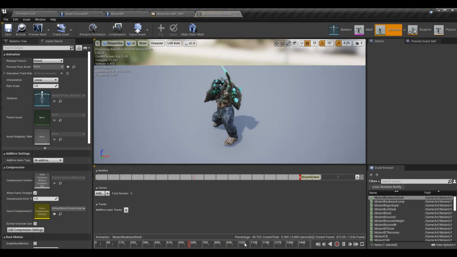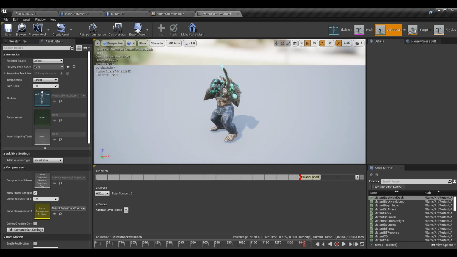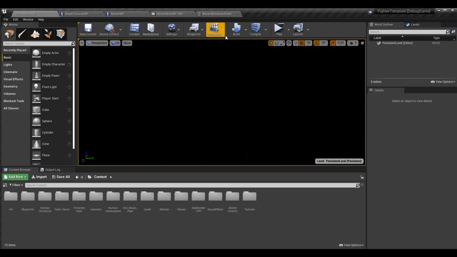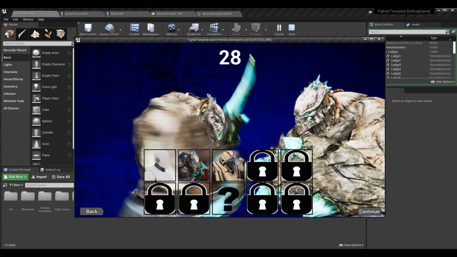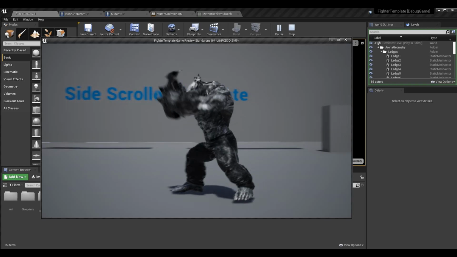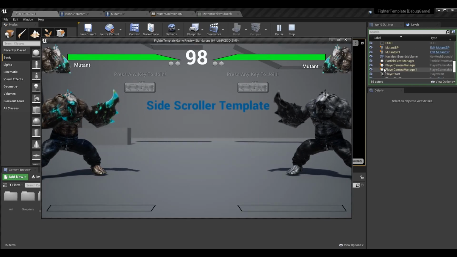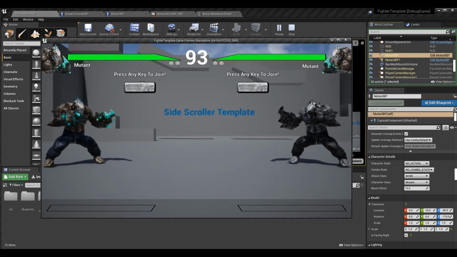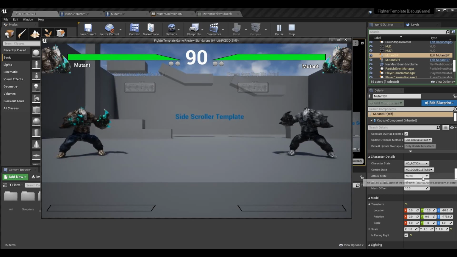It has this and a notify at the end, which is triggering, but it's triggering a little too late, and it's most likely the blend time allowing this to occur after we've reset it. So I'm going to move this back a little bit, put it into recovery, something like this. And now when I do this again, you should see that that is no longer an issue. So you've got to be careful with things like that too, or you could remove the blend time. There's a lot of different ways to fix this sort of thing, but just something to think about. There you go. Now, backward dash does not leave the attack state in recovery.